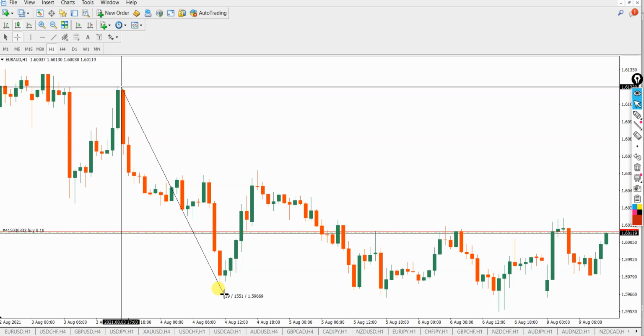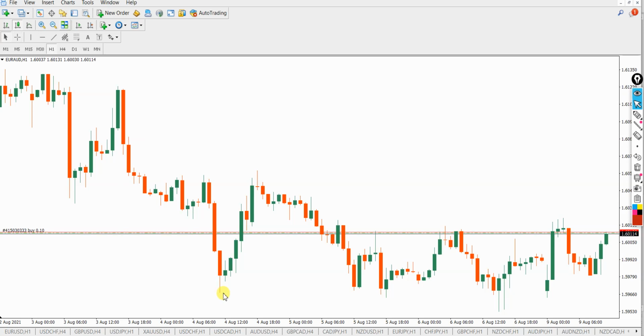We are bothered about the 155, and the last digit is just like a micro, which does not really count. So we don't include that for now in your pips calculation. 155. Always ignore the last digit. I'm going to explain that some other time, but not now, because I'm trying to be fast in this video so I don't waste your time.